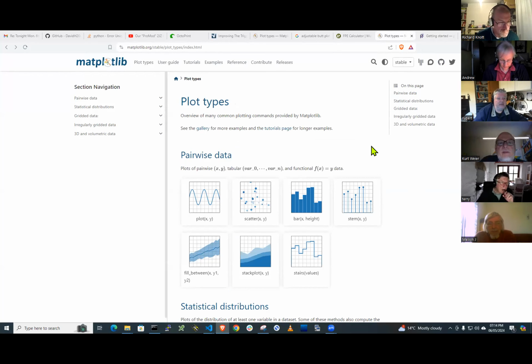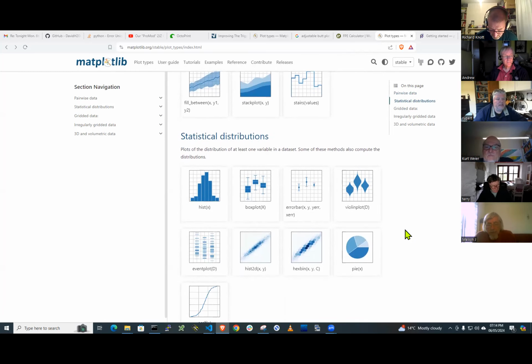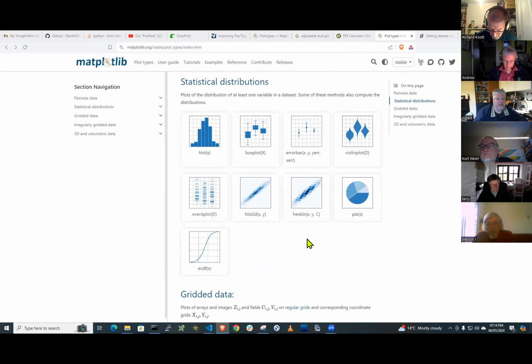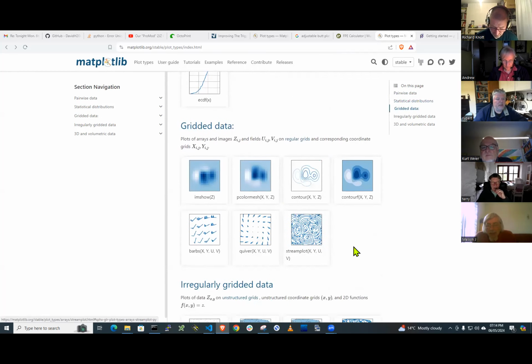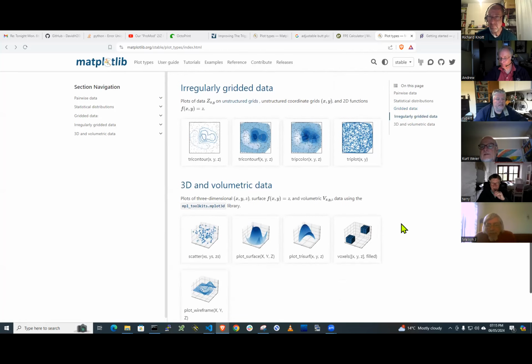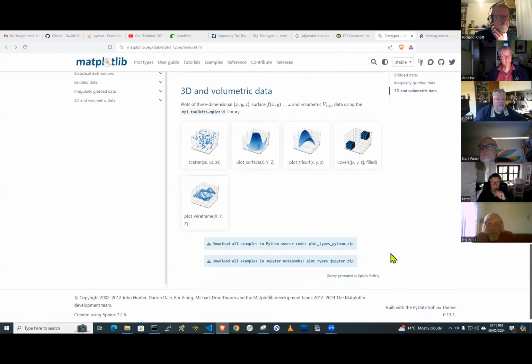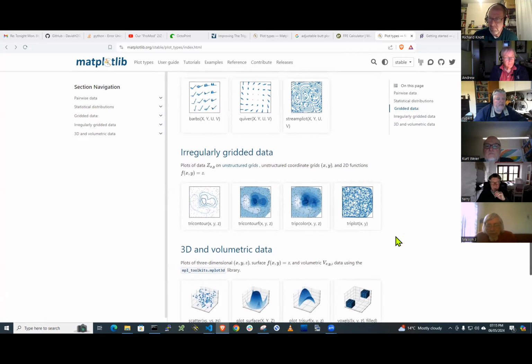Now, what matplotlib is going to allow us to do, once we've got our data in and we've done some manipulation, is pass the information into matplotlib in order to generate graphs. So for instance, we're going to be using plot, but it can do bar graphs, scattergrams, a whole massive array of statistical charts. As you can see, there are pie charts, distribution charts, and then right through to much more complex plots, which I don't even know the names of some of these, but you can go through and there are loads and loads of examples, and all of the 3-dimensional ones. So you can do spectrographs and charts of that nature.